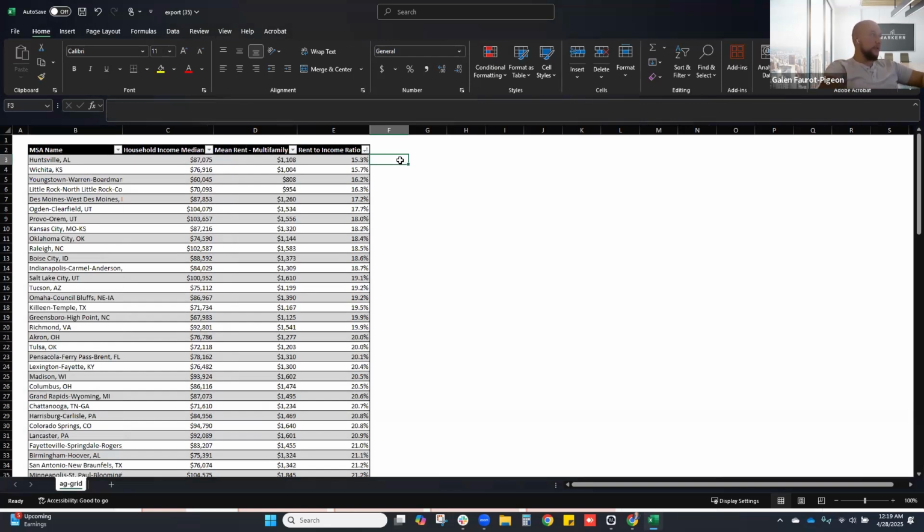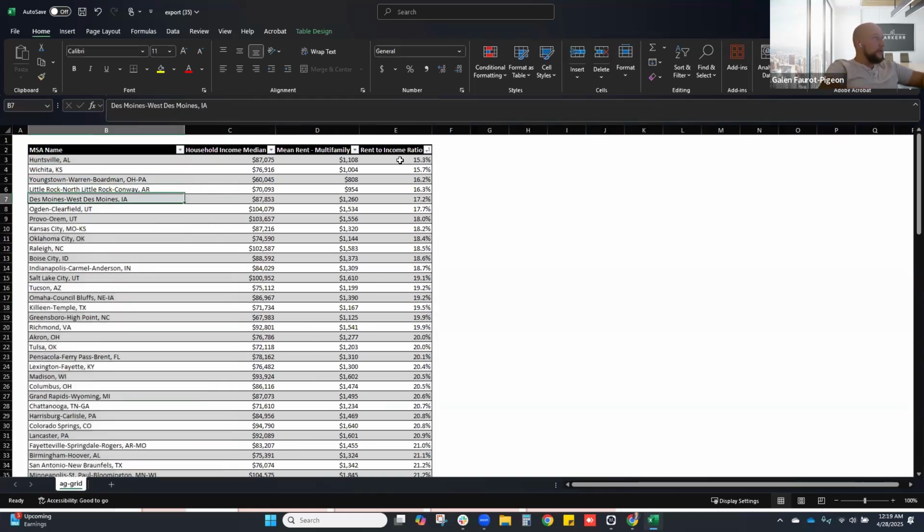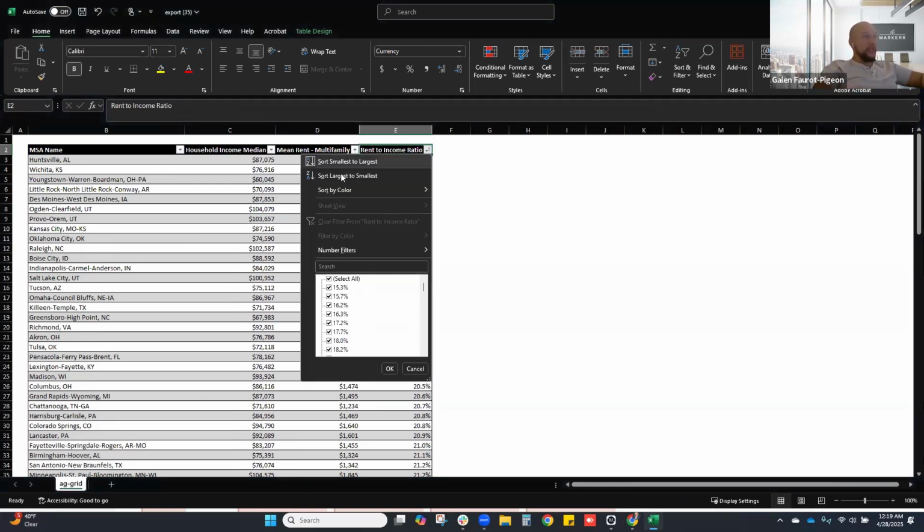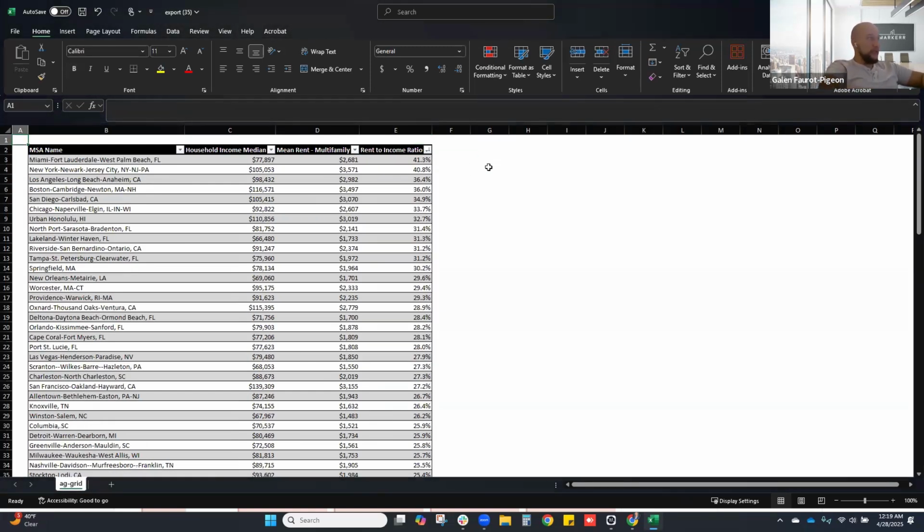So areas that are most affordable, Huntsville, Alabama, Wichita, Youngstown, Pennsylvania. Interesting. And you can see exactly what the household income as well as the mean rent is in that specific MSA. You can also go the other direction and see which areas are least affordable.